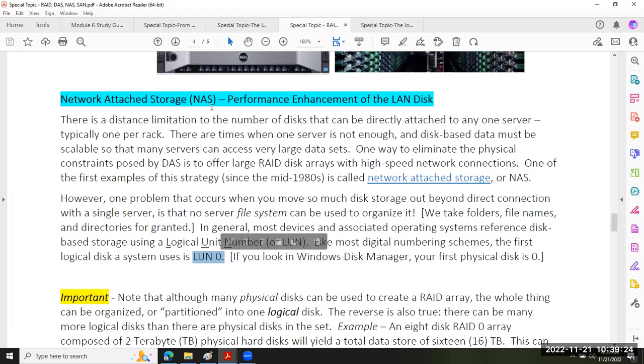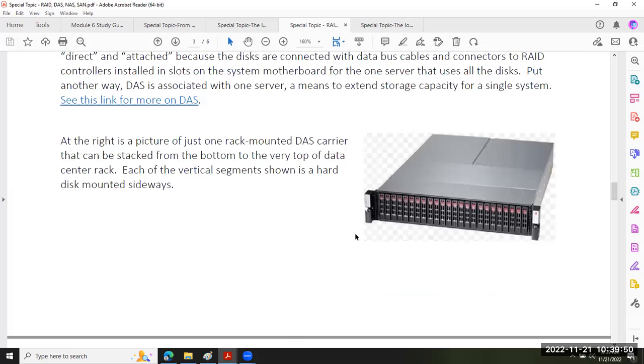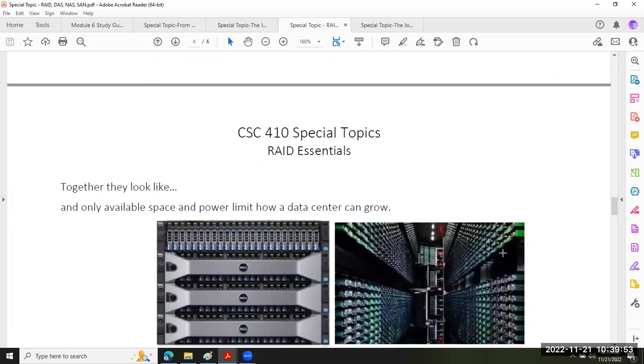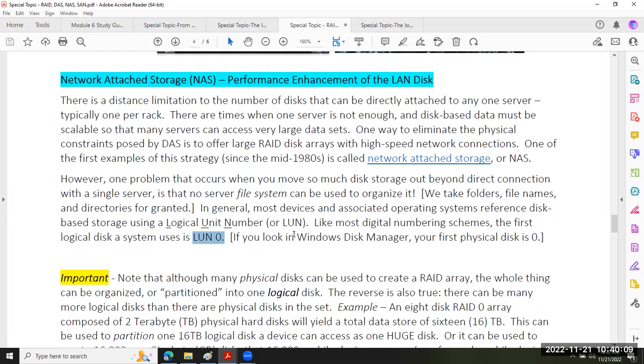Now, one thing about network attached storage is that it's very old technology, but very stable technology. And there are ways to secure it to some extent, even though networks tend to be exposed. So the network security is okay, but not ideal. It's not as good as direct attached storage. So in terms of file security, direct attached storage is better than network security because networks can get hacked, right? But one of the cool things about network attached storage is that you can create huge arrays that hundreds or even thousands of users can take advantage of.